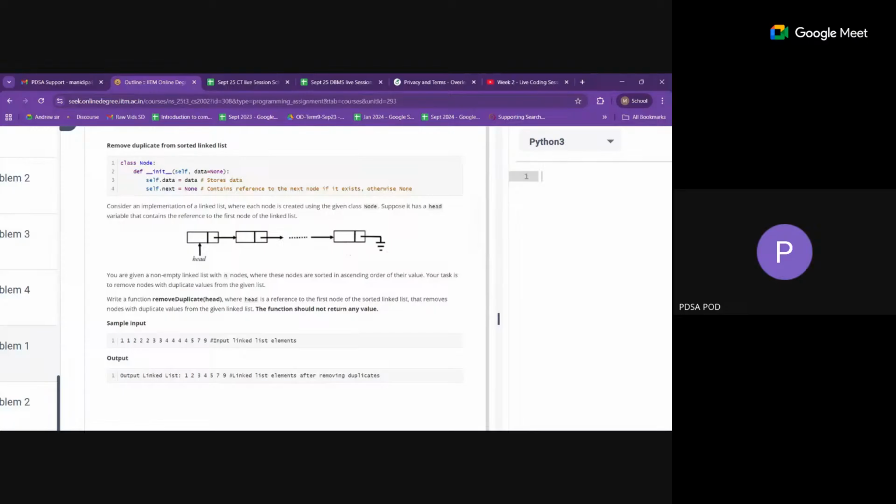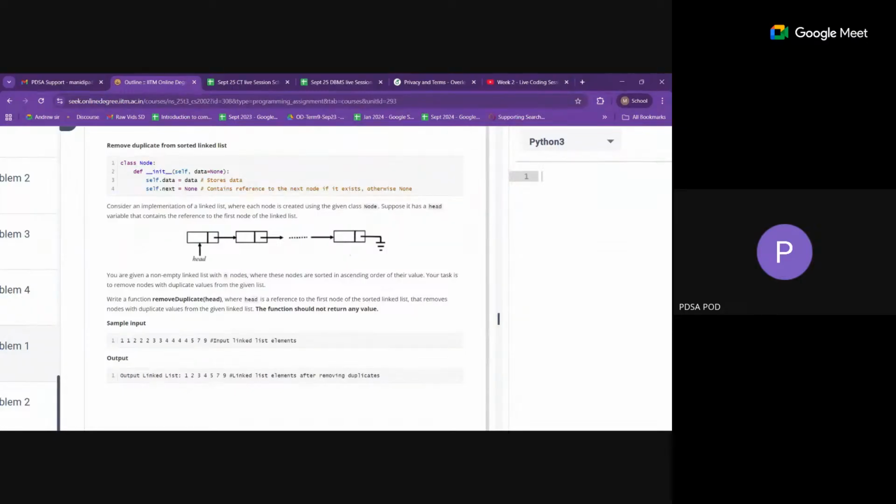In a singly linked list, you can traverse in one way because the pointer points in one direction only. The head will point to the first node, then first node to second node to third node, till the last node. But in a doubly linked list, every node has two pointers: a previous pointer and a next pointer.